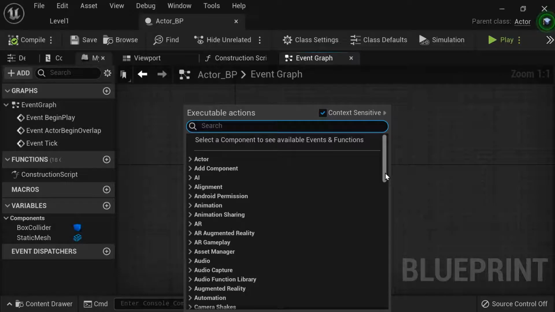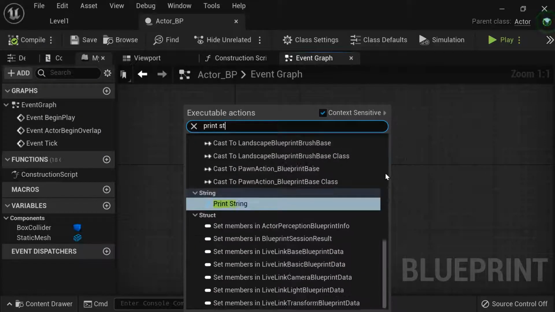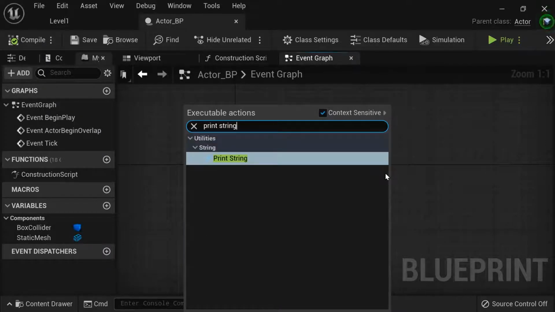You could do a lot of things here. Of course, you could spawn a player, you could spawn a new level, you could procedurally generate a level, etc. Let's start off simple just by printing out a string or a piece of text. That's what a string is. So here I'm going to call print string. I'm searching for this function, print string.